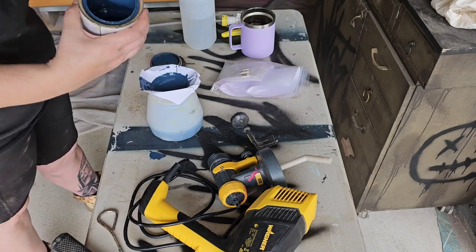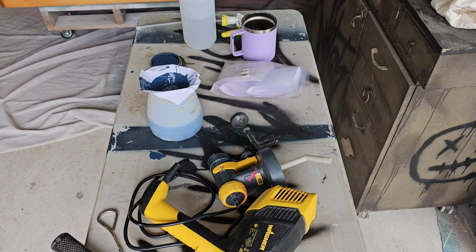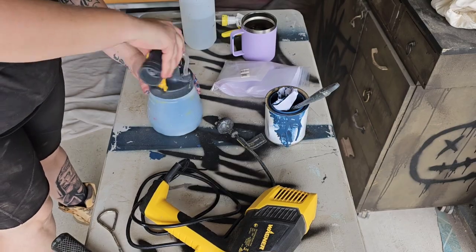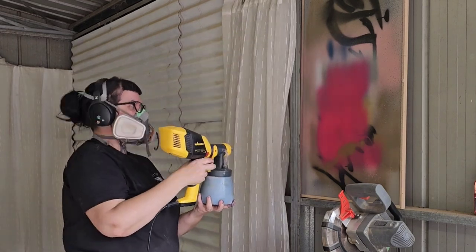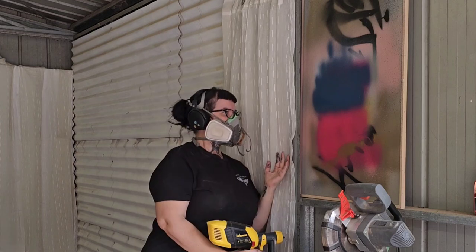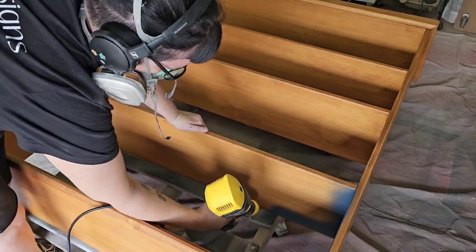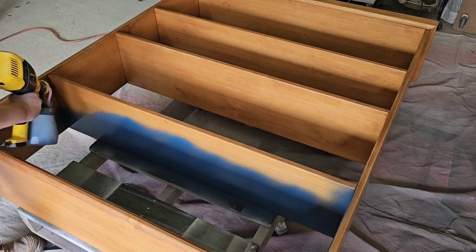When it comes to diluting paint I like to simplify things a lot, because I've tried using little doodads in the past to measure the viscosity based on how many seconds it takes to pour the paint — it's too complicated for me. I like doing it so that when I'm pouring the paint through the paint filter, if it's not pouring through fast enough then the paint needs to be thinner, and if it's pouring through too fast then I've added too much water and I need to add more paint into it. But please, if you're adding water or flow trol or whatever you're using to your paint, add a very small amount at a time, because if you've added it to all of the paint you've got no more paint to add back in to make it thicker. It's easier to thin it than it is to make it thicker again — there's no going back if you add too much water.